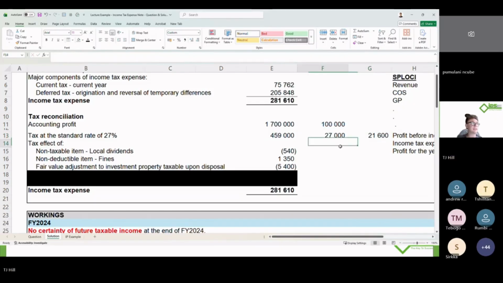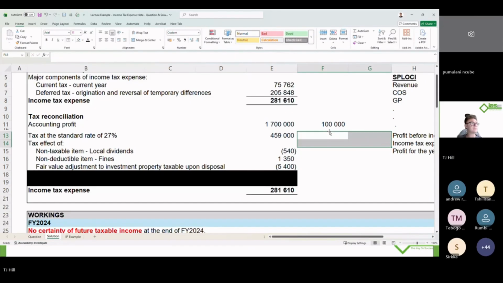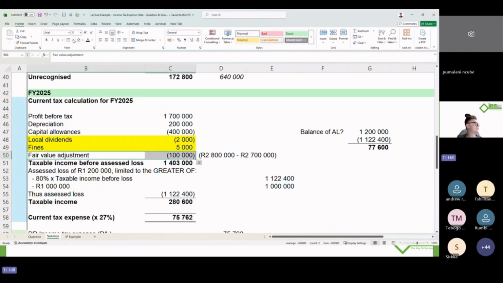Okay, which means that we have a difference here of 5,400. Do you see that? They put the tax too high at 27. It's only going to be 80%. So I need to take it down. From there, I must take it down. Do you agree? They did that. I'm doing this in deferred tax. So I must bring it down. Okay. There's one last one. So that one we've now addressed in deferred tax.